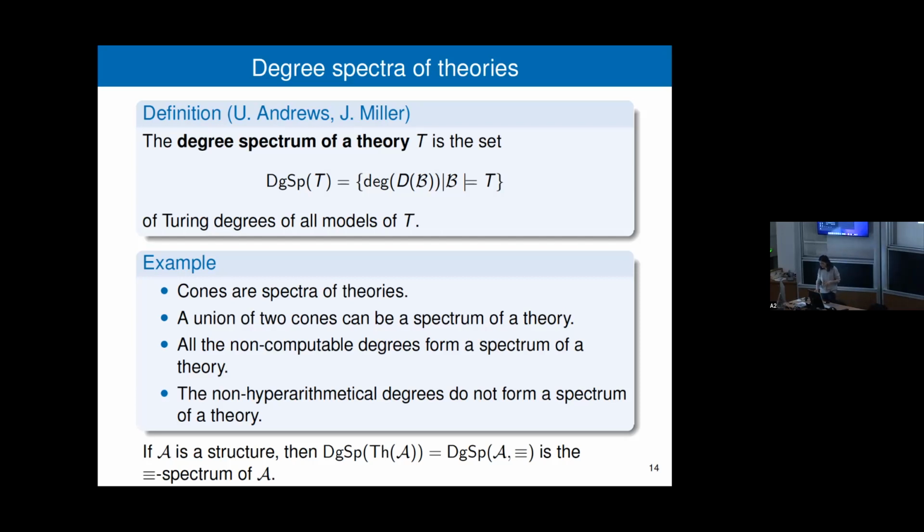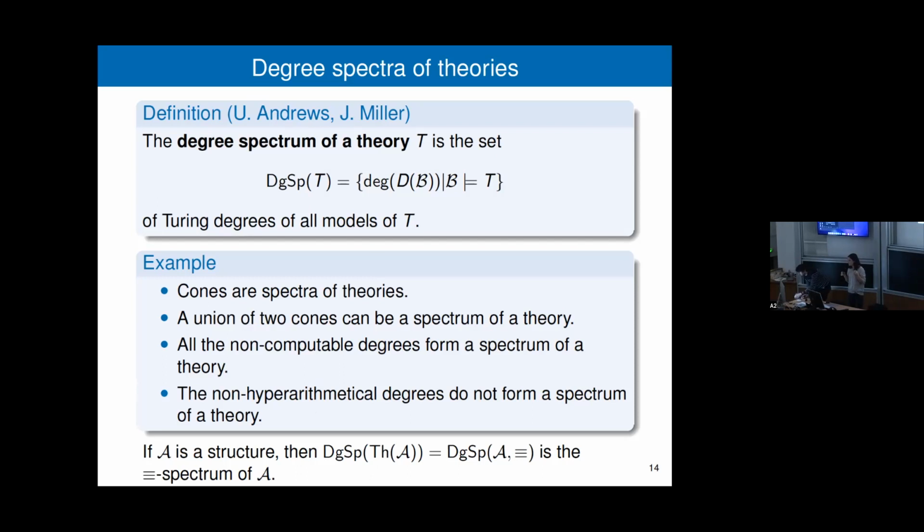What we did, we also studied degree spectra with respect to sigma n equivalence. We say that two structures are sigma n equivalent to each other if their finitary sigma n theories coincide. So this is some kind of approximation to the degree spectra of theories. And then we also showed that many of those positive examples about theories can actually be transferred to these sigma n spectra, starting with n greater than or equal to 2.